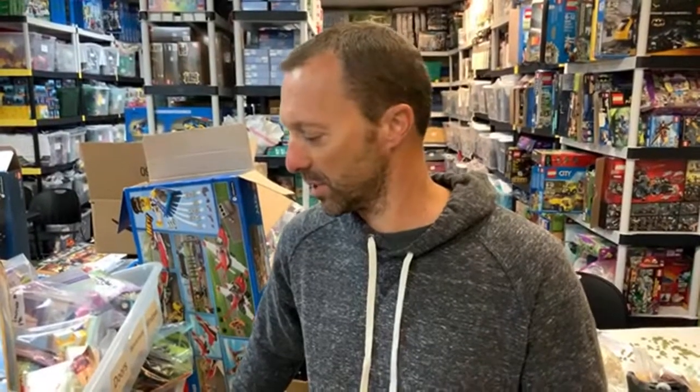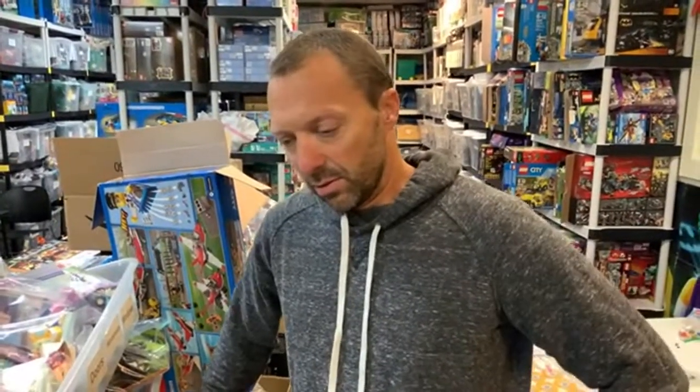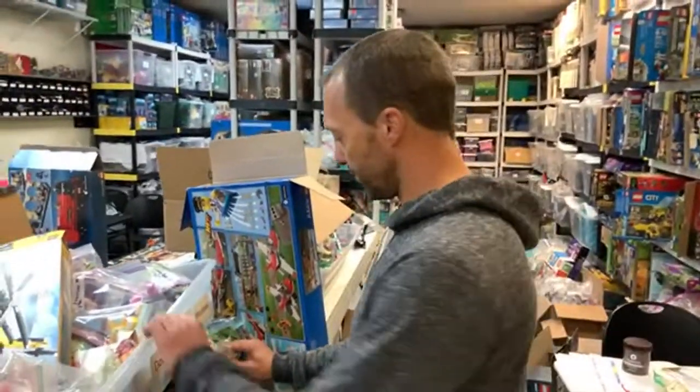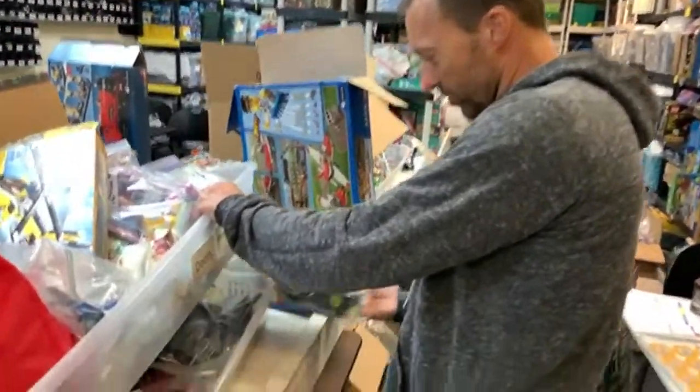Fom Green asks: does it impact set value if you collapse the boxes after opening them instead of keeping the sealed box? We collapse them anyway, so you're actually saving us a step — please do that. We got the Power Miners set, and all the sets look complete with minifigures, so we're probably going to inventory all of these since we don't have room in the store right now.